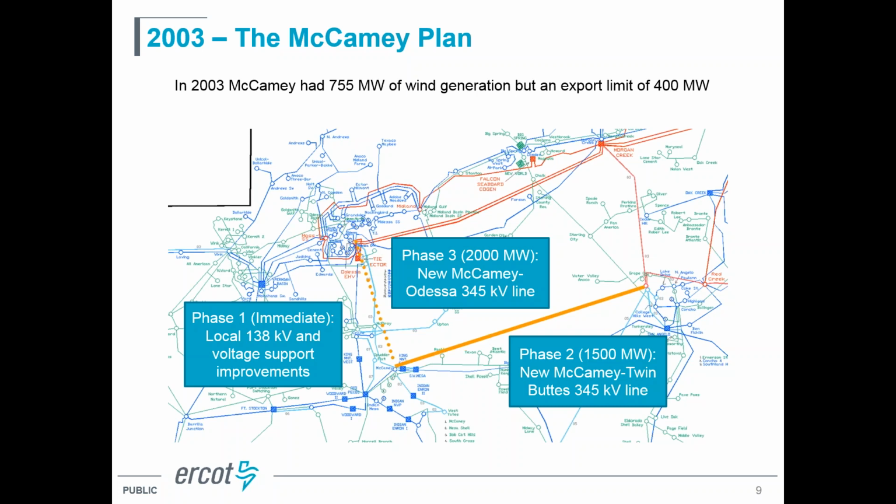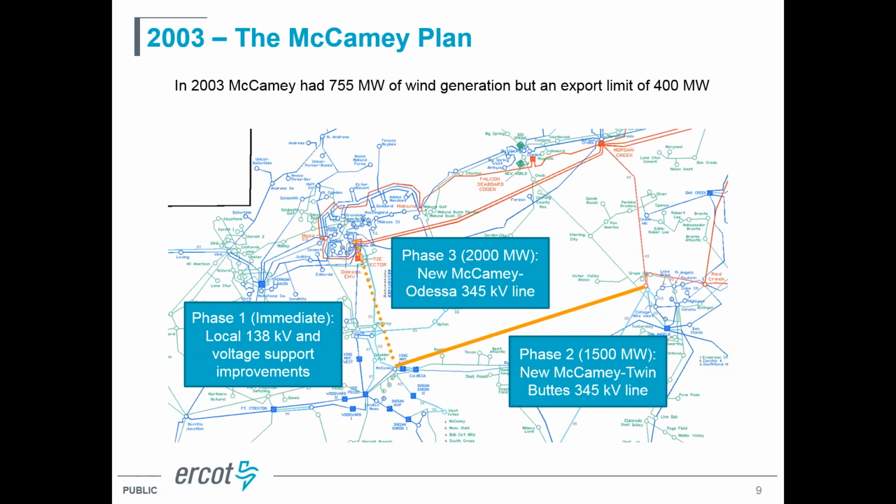Well, the reason it didn't work is because even with that commitment that transmission would get built if the generators would commit to coming, the generation developers did not want to tie up financing and wait for the 4 or 5 years it was going to take to construct those transmission lines. They also didn't want to build their generators knowing that they would be constrained. They didn't want to put the turbines on the ground knowing that they would be constrained for the 4 or 5 years it took to build the transmission facilities. And so we really never got that additional commitment, never had a single megawatt of additional generators that would commit.